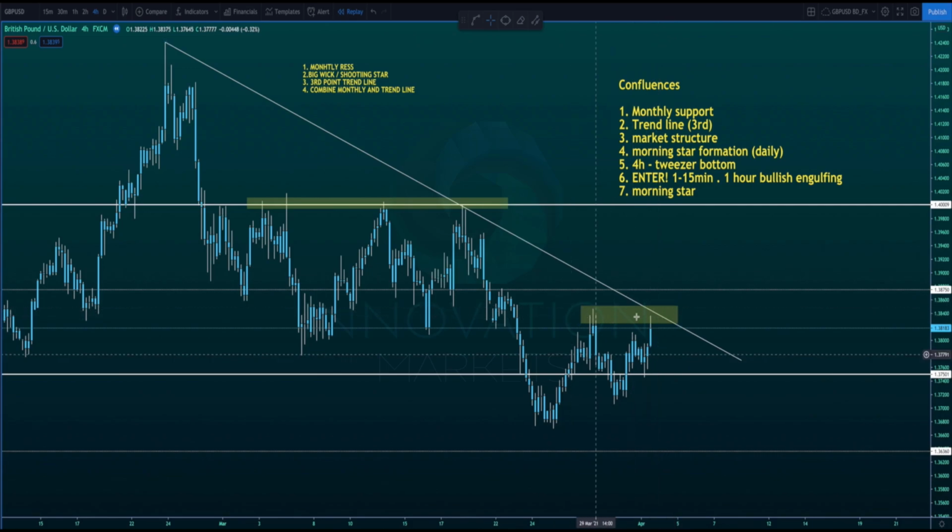But what we may see here is price push up again, tap into this trend line to make that all important magic number 3, that third touch. 0.1, 0.2, 0.3, where we've already got some wicks here and we've shown some rejection, so now we've got another confluence. So if price comes up to here, we'll be making the third touch on the trend line.